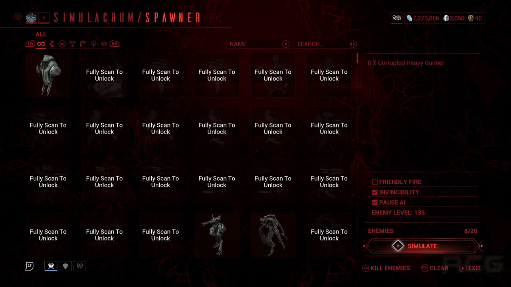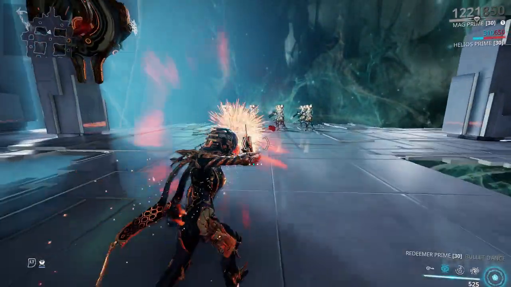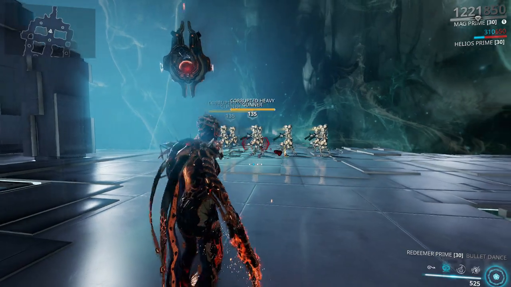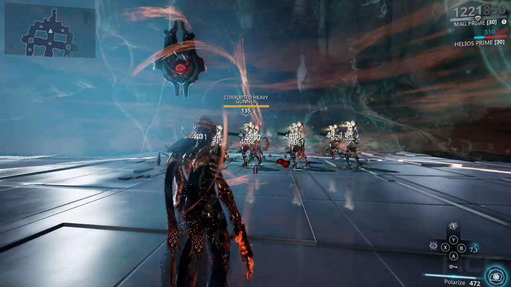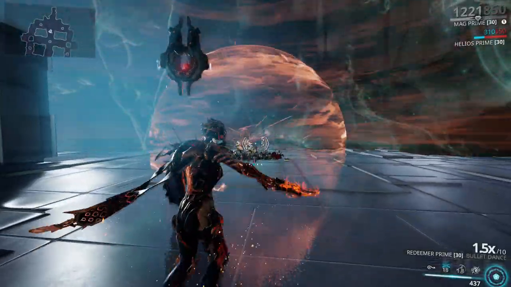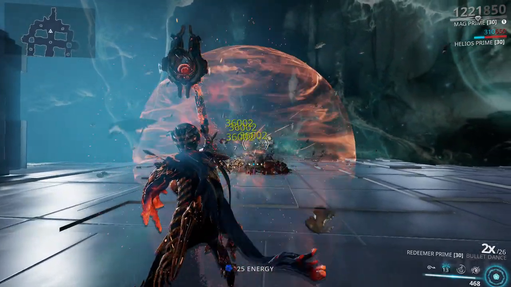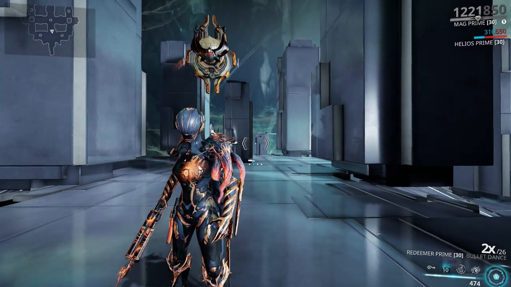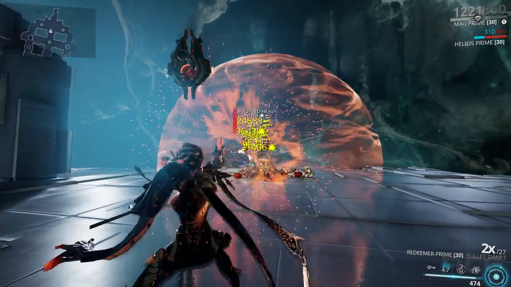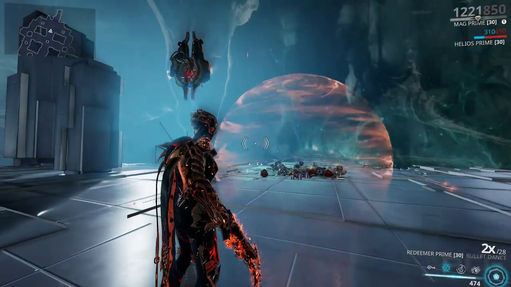Now for the melee weapon, the Redeemer. Well, the Redeemer Prime, I should say. So same again. Polarize, magnetize, all gone. So as you can see, the three weapons I've chosen are pretty powerful, and they're pretty fun to use.